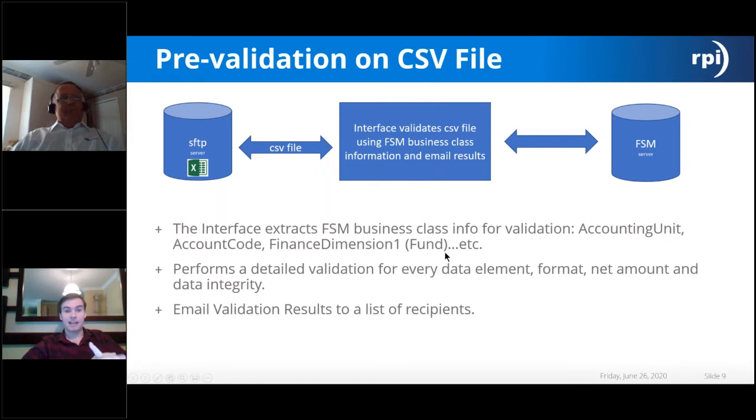Thank you. So then getting back into the individual processes, we have pre-validation. Pre-validation starts by gathering information from the system that you would want to pre-check in the file. For example, we gather the account codes. We want to make sure that the account code in the file matches one in the system. And to do that, we have to check the file value against our system list. After the setup is complete, we perform dozens of tests on each record of the data and catalog all the failed tests as errors. If any errors exist, an email is sent out to notify the user of all the issues with the file, and the process ends at pre-validation.